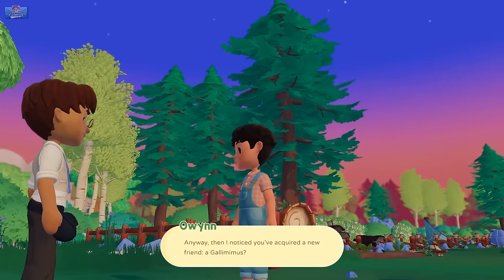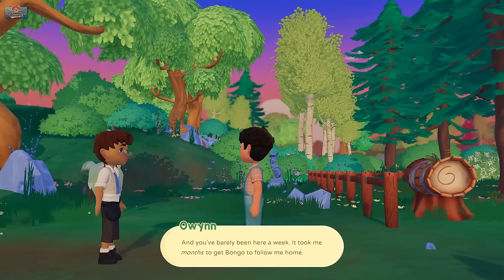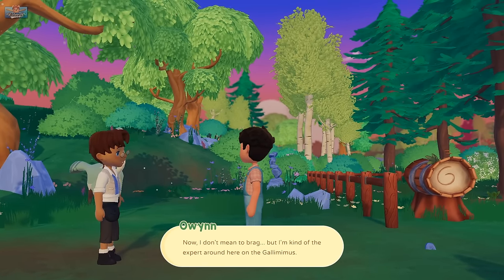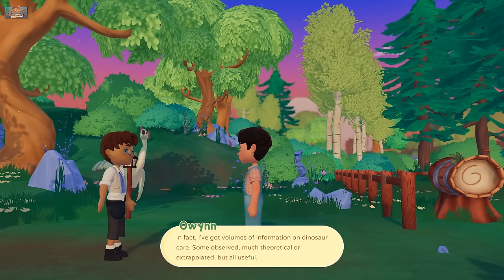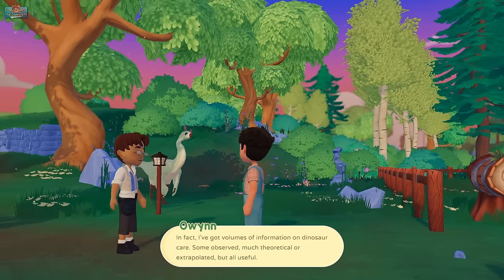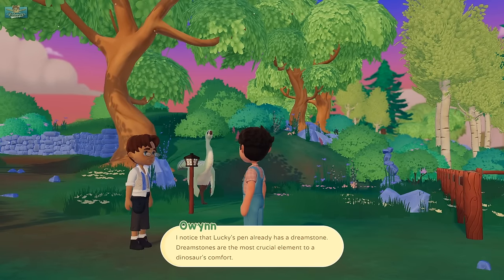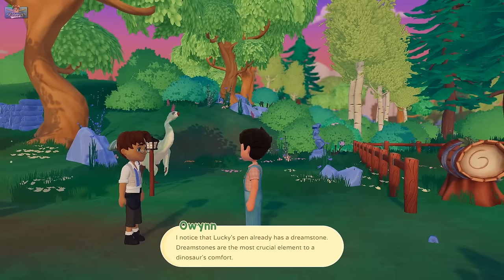Anyway, I noticed you've acquired a new friend, a Gallimimu. You've barely been here a week. Took me months to get Bongo to follow me home. I'm a little bit jealous. I don't mean to brag, but I'm kind of an expert around here on the Mimus. In fact, I've got volumes of information on each dinosaur. Some observed, more theoretical or extrapolated, but all useful. What dreamstones do this it like? I noticed Lucky's pen as a dreamstone.